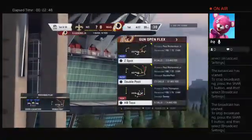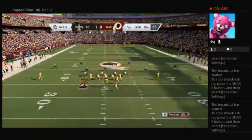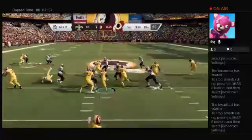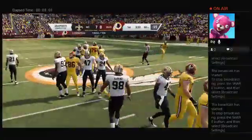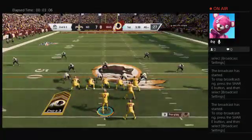Now he's got this almost to the 40 before going out. Give him 14 on that one and a first down. Man, defensively, that hurts. They got him out of his rhythm. They had him hemmed in, but somehow he was able to tuck it away and get away for a gain. A solid run on first down. Gain of 7 leaves him with a 2nd and 3.